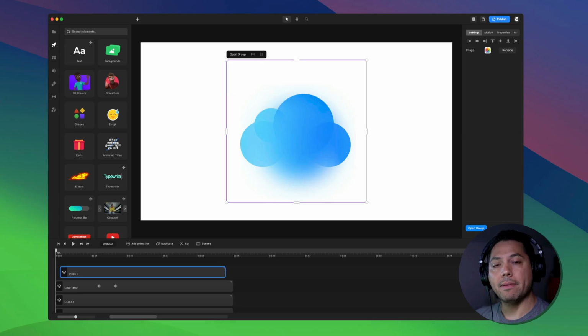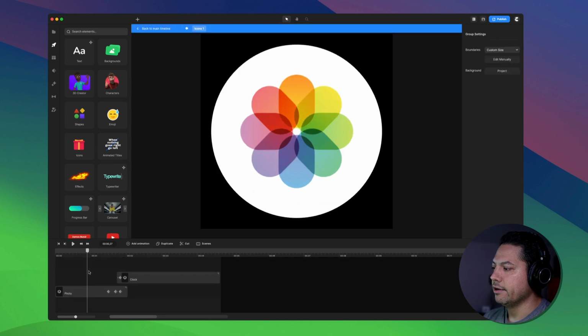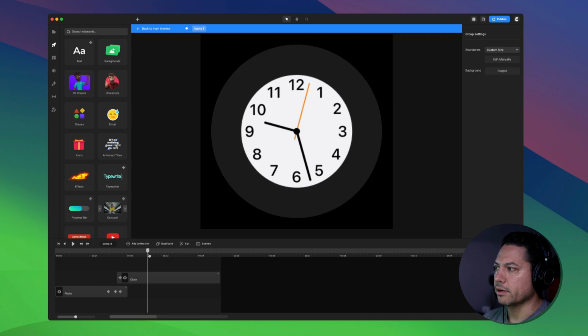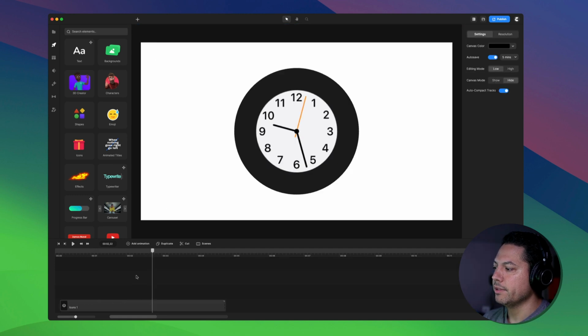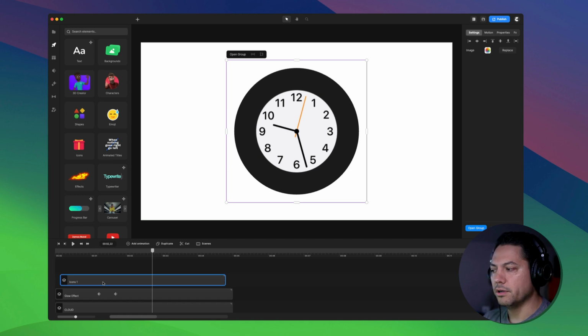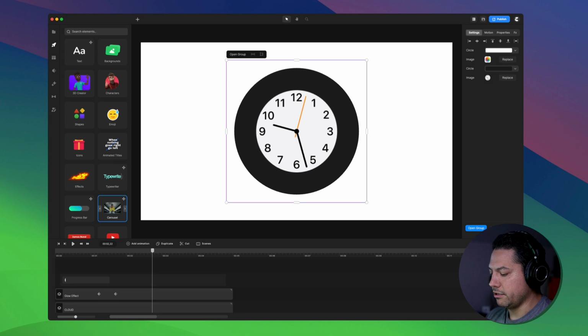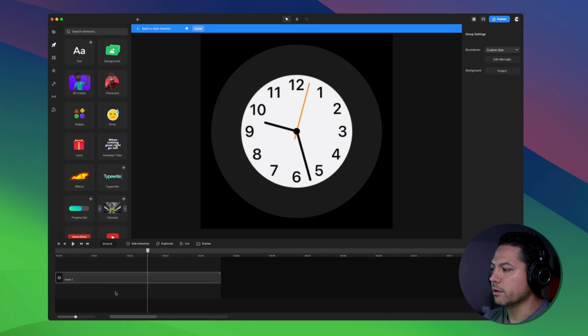All right, so now I'm back in the main timeline here, and I've got the icons group that I just created and assembled, my photos and clock working, right? So if I scrub through here, you'll see that there is the work I have. I go back to the main timeline, and here is that said group. Now I'm gonna go ahead and click on this icons one group, and I'm gonna group this. All right, so I'm gonna click group, and then I'm just gonna rename this and call this icons itself. And then inside of here is where I will house all of my groups of different icons.